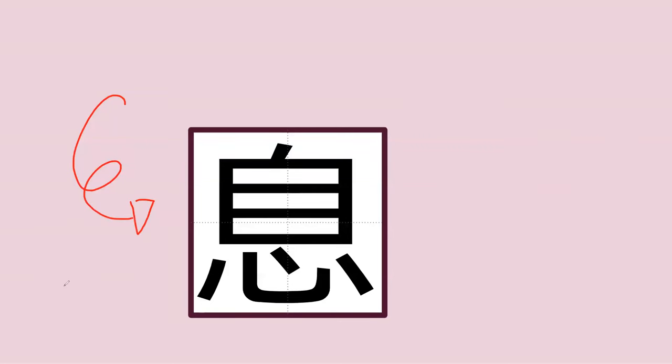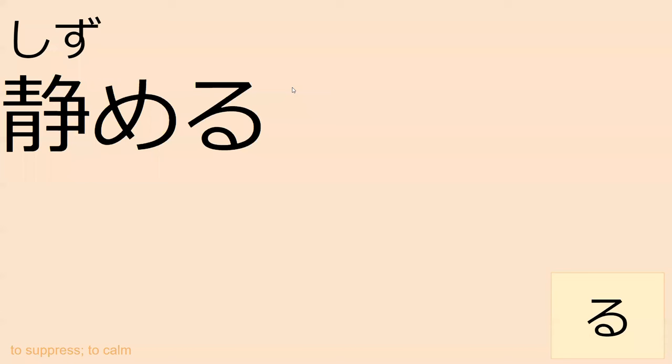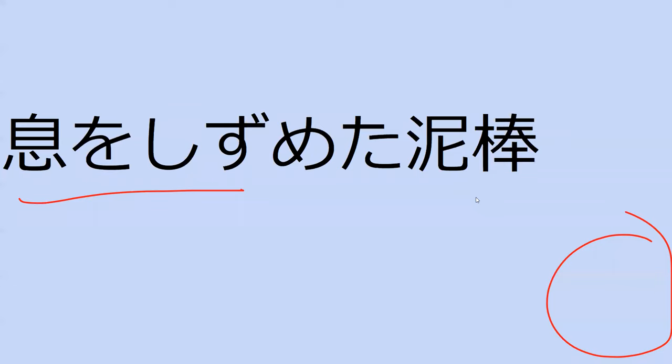Do you happen to know this guy? Breathe. The air. Iki. Okay. Can you read this for me? Shizumeru. This is to suppress something or to calm it down. And it is a verb. Shizumeru. Can you read this for me? Iki o shizumeta dorobo. The thief that suppresses his breath. Or to calm his breath.